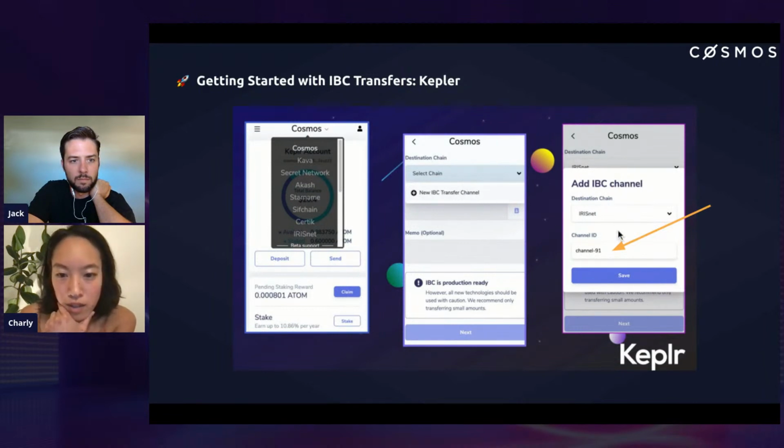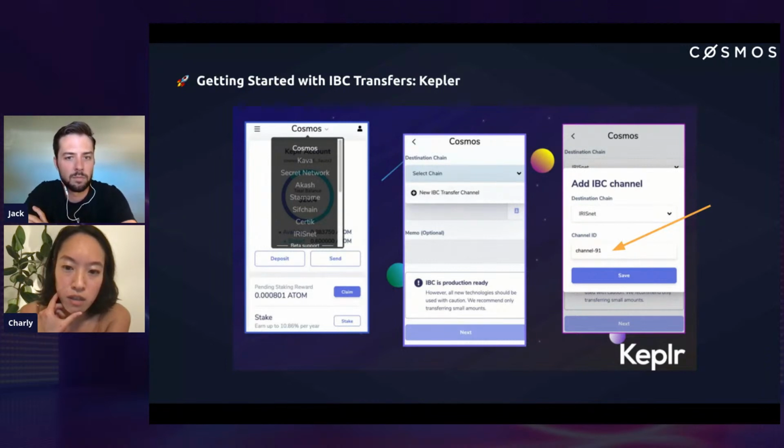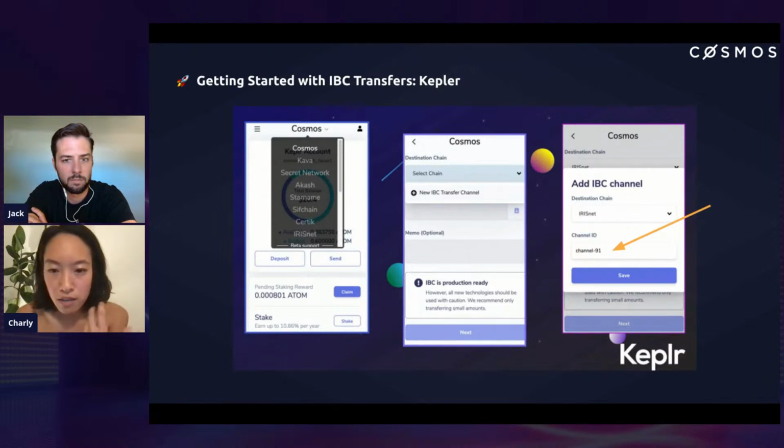This is where I think it's beneficial to understand what we just covered about what IBC actually means, because what a channel means for IBC is that, again, back to this port analogy, you have a specific trading route between one blockchain and the other blockchain. Every time you create a route, you can create as many routes as you want. But every single route will have its own specific channel ID.